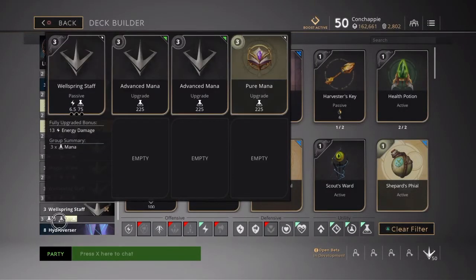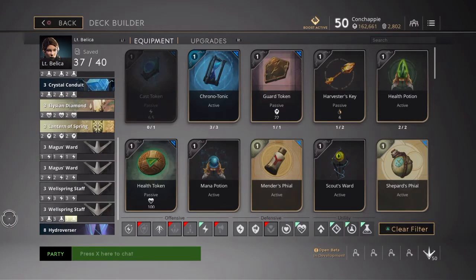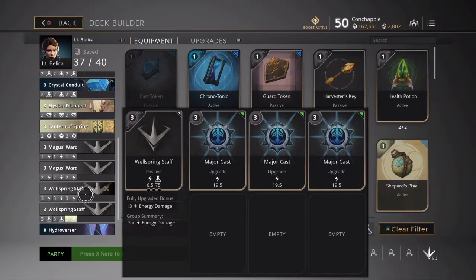Once that is on and your Hydroverser is on, you are going to be hitting so hard you won't even believe it. And so my final card is, just for a little bit of extra energy damage, another Wellspring Staff with 3 major casts.